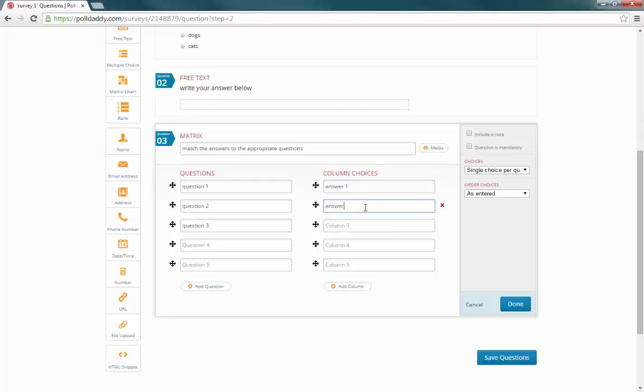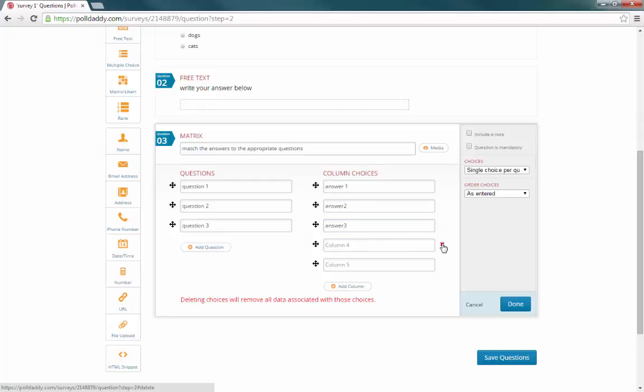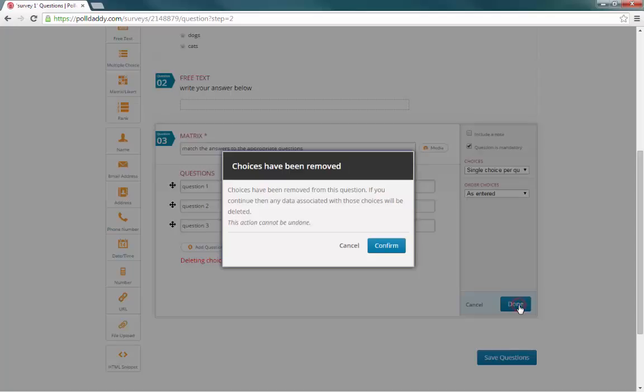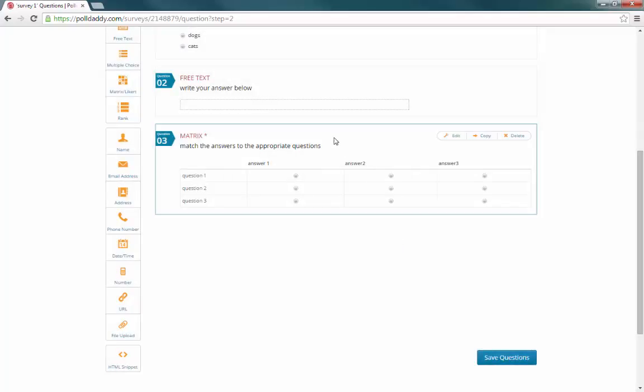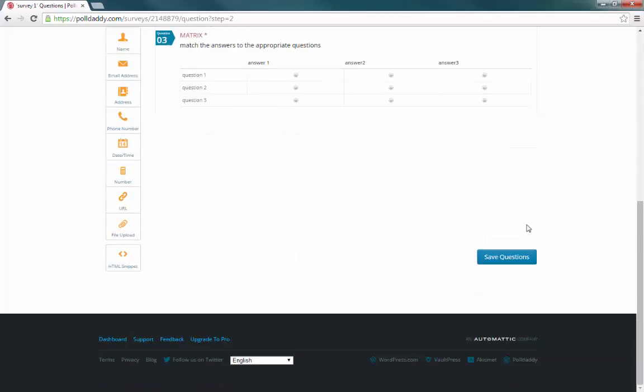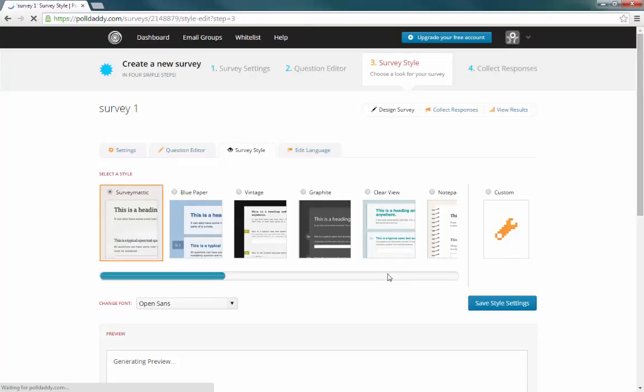Answer 1, answer 2, and answer 3. The ones that we don't need, we just delete them. This question is also mandatory. Done. Confirm. This question is also mandatory, just so we don't forget. And we are going to click on Save Questions.